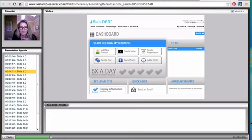When you log into JBuilder, this is the dashboard that comes up. If you're in your J Office, if you just click over to the far right, you'll see J Tools, and it's going to list JSocial, JBuilder, JCloud, all the things that are new. I haven't spent a lot of time on JBuilder yet, but Kasia did take me through a quick rundown on it earlier. I pay for a contact management system to keep track of my prospects, and now that I have this, I'm going to be able to stop paying for that, because I do pay for JSocial.